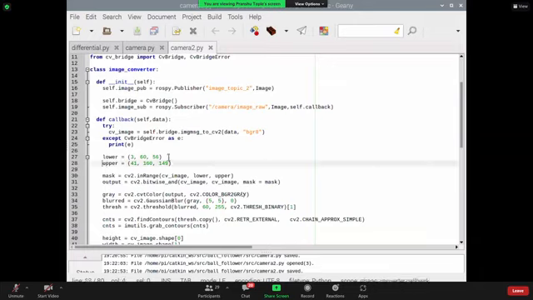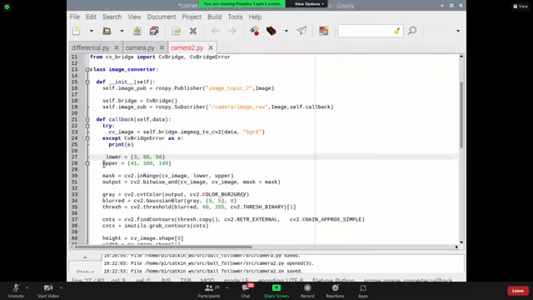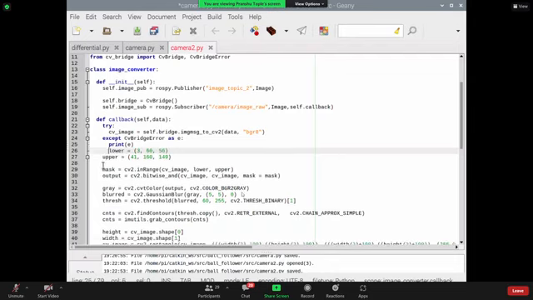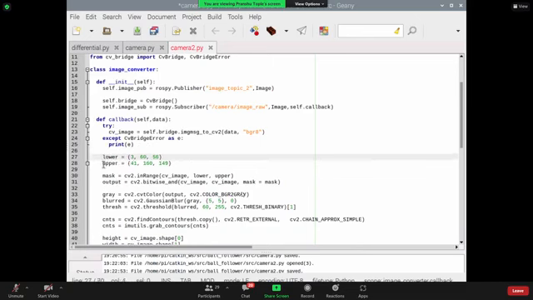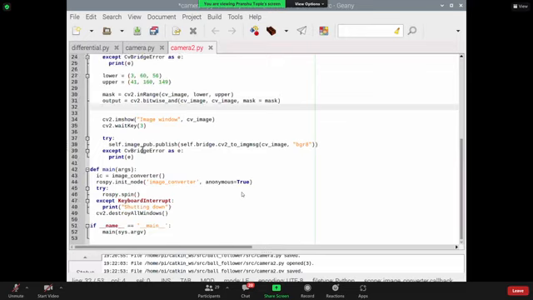Indentation error. Oh my God. We have to do it again, I guess. I will just write it one by one. No need of copy pasting, I guess.